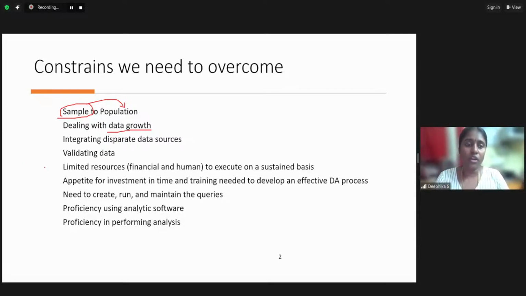Whatever data you're going to use, you need to validate the data. First, you need to know how many data points are there and how many are not there. For you to know what data points are not there, you need to know what output you're looking at. From this data, what type of analysis am I looking at, what is my end objective, what type of decisions do I want to take? For taking this type of decision, what data do I need, whether I have the data or there is inadequate data. I mean to say whether you need further data. So validating data is the next important thing.